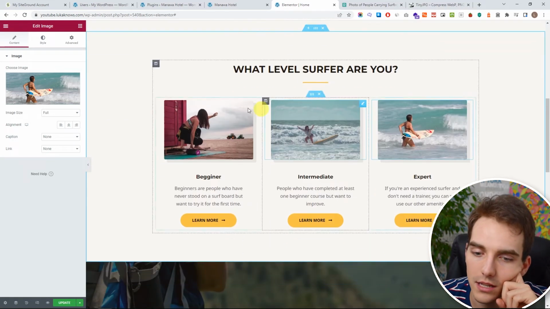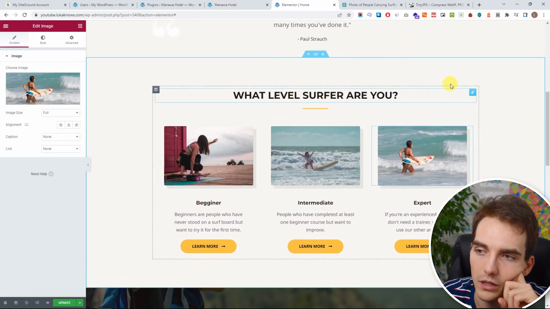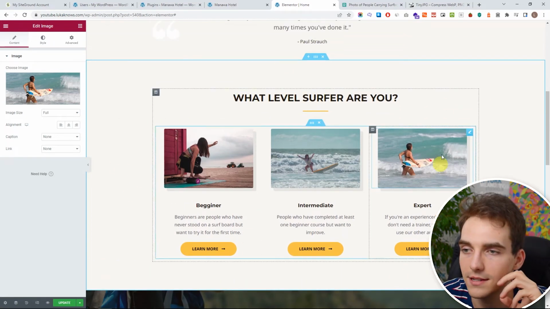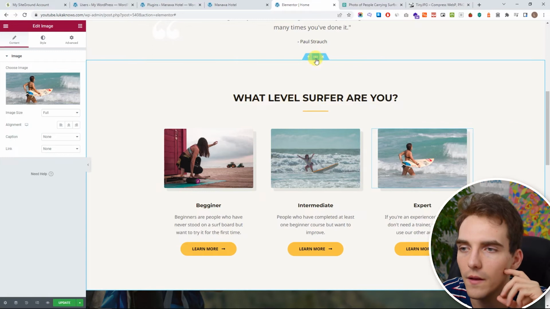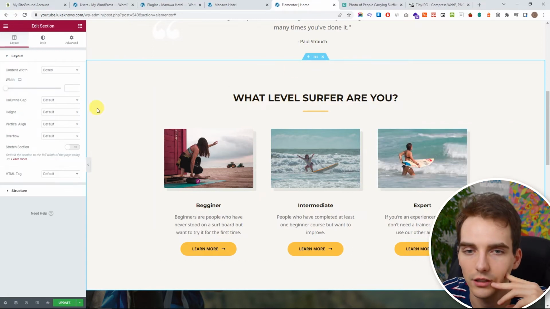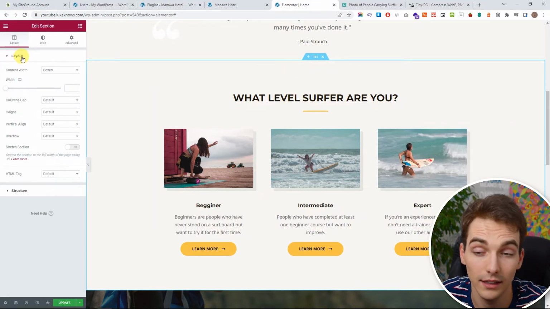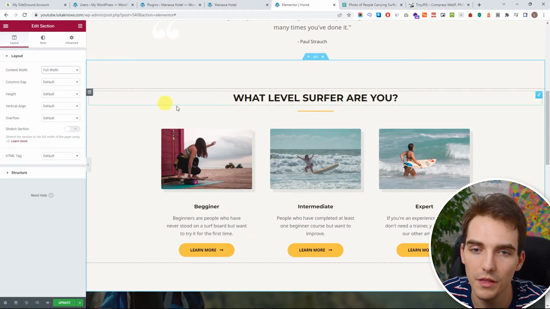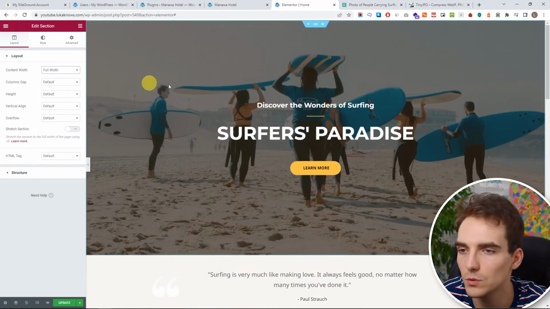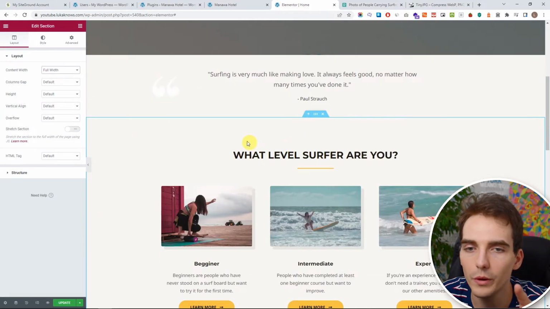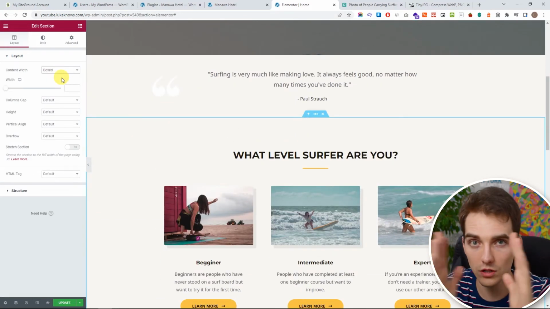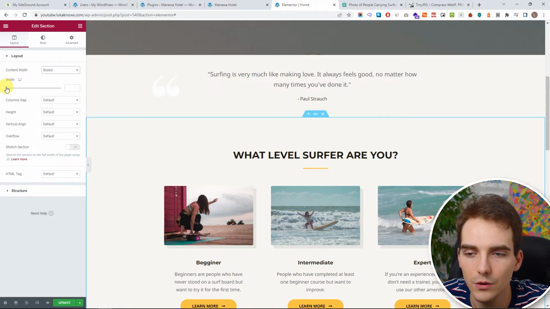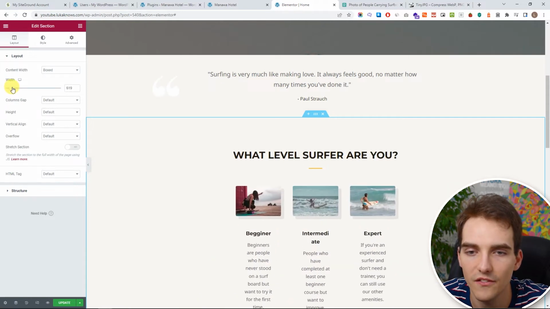You can see once again, we want to do something with the whole box inside here, the blue box. So I'm gonna hit on edit section. And inside here, you can see a layout of the entire section. Now currently we have a few options. We're gonna have full width, which is basically this, that it's gonna be using the whole site. Or we have something called boxed, which is gonna squish it together. And here you can actually apply specific width.